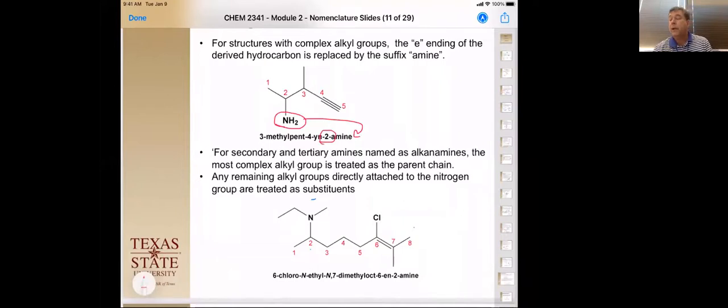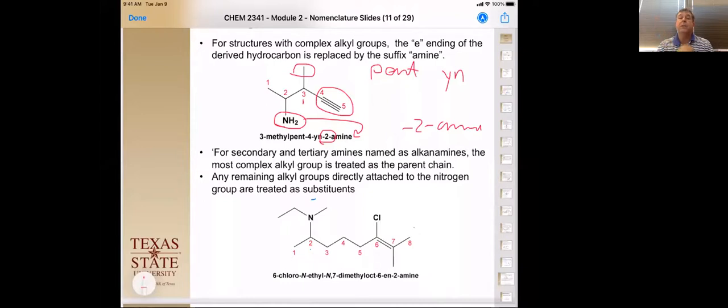So we've located our nitrogen here. So we have a total of 5 carbons. So we have pent. Right here, we have a triple bond. So that means we have to have a yn in here somewhere. And we have an amine, and we located it at the lowest number. So we have 2-amine. Okay, so let's figure out everything else. Oh, we have one other substituent here, which is a methyl group located on 3. So now we can put all those things together.